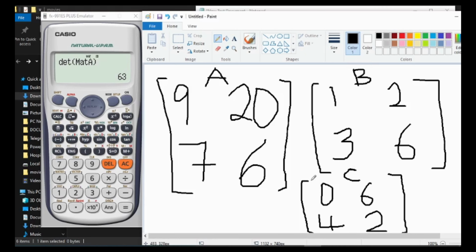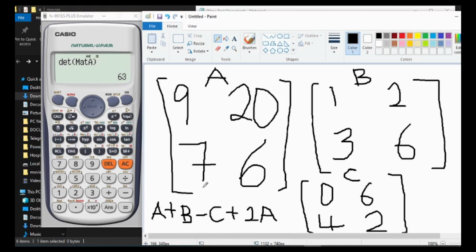So let's say we want to do something like this, matrix A. All right, this is super simple. Matrix A plus matrix B, and then minus matrix C, and then let's say plus 2A. So this is what we are going to solve with the calculator.